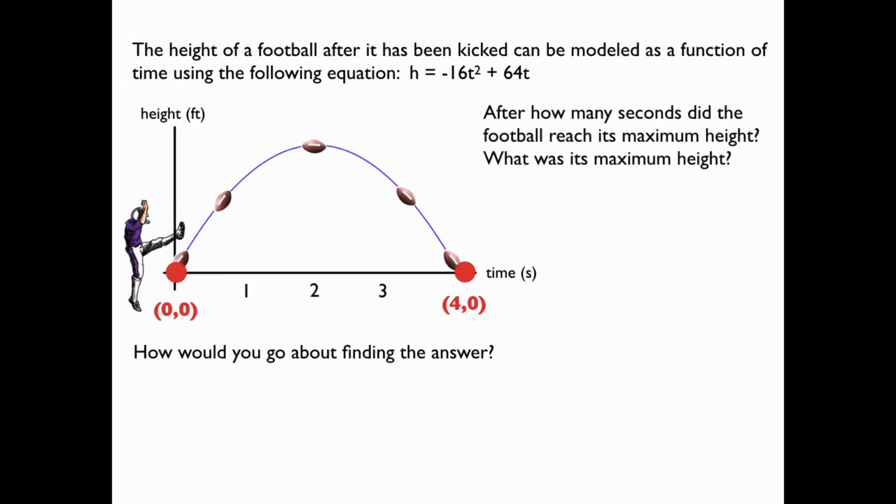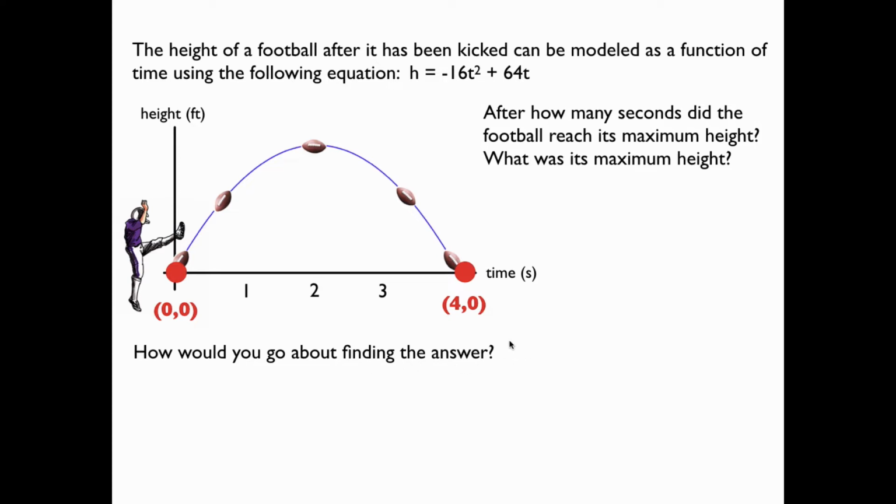After how many seconds did the ball reach its maximum height? What was its maximum height? So there's two questions in there: the length of time it took to reach the maximum height and the actual maximum height. So hopefully this shouldn't be too hard. How would you go about finding the answer?